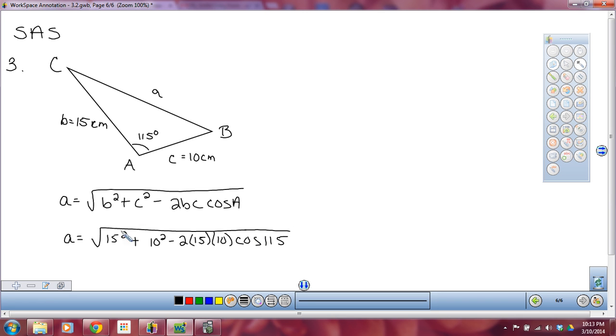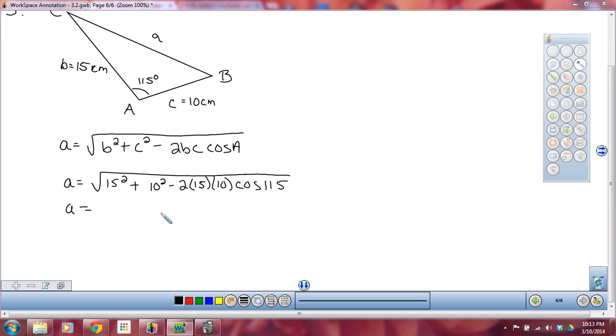Now I'm not going to plug this in my calculator right now because I figure you guys are pretty good at plugging in your calculator by now. When you do that, you're going to get 21.26. So side A is 21.26. Now here's the deal. Again, now we have a side and its angle, so we can use law of sines to find our other angles. So let's find angle B. So I know that B is going to be sine inverse of little b times, and then we're going to use A because we have its angle and its side. So sine A over little a.